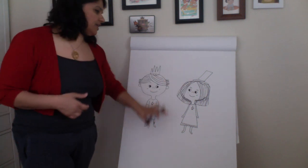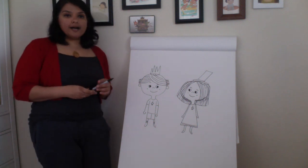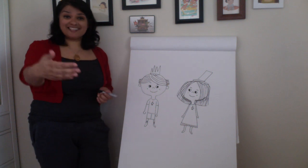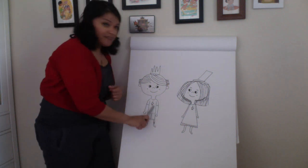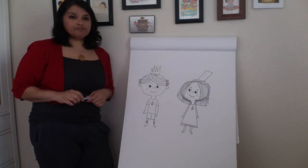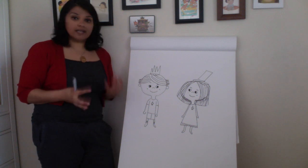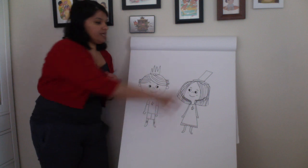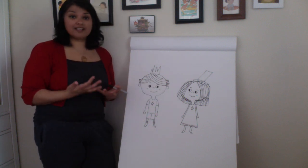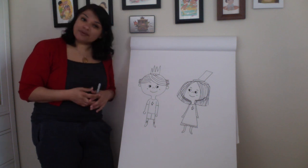Once you get the basic drawing down, you can start having fun with the details. And I think that's really what, even when I was going to school and even now, I want to race to the details, race to the fun things on the shirt and the kind of like accessories. But it's important to focus on the key shapes and the beginning shapes first so that you get that basic character down, and then you start adding these details. It gives them a lot of personality. It makes them feel like they're real, like they have some interesting things or some stories to tell.